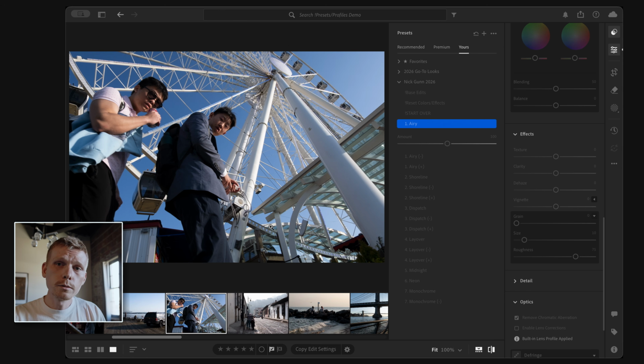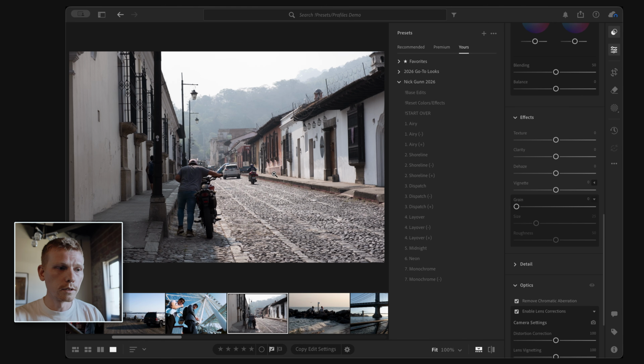But let's run through a few more images just so you can get a better idea of how this works in practice. This one I took in Antigua, Guatemala. One of my favorite images ever. I feel like I should have probably helped this guy push his bike up the hill. Felt sort of bad for him. This is an image that I feel like Airy looks a little too blue on, so I'd probably go with something more like Layover. I kind of like that punchier, more contrasty look.